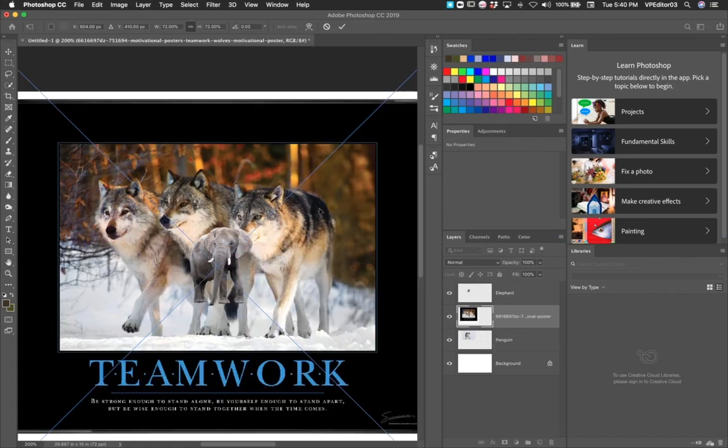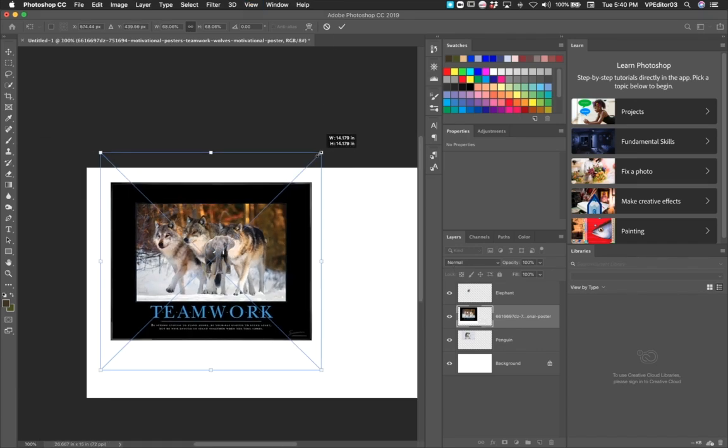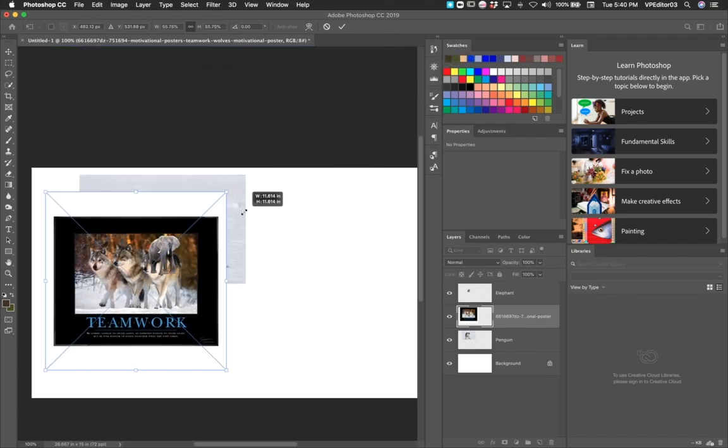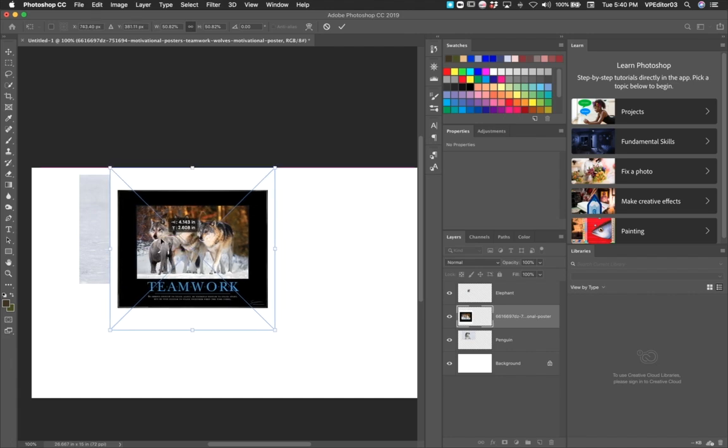into the canvas area, and you'll see that it automatically creates a layer, and from here I can resize this to the size I need. I'm going to do something smaller just because there are resolution differences here.